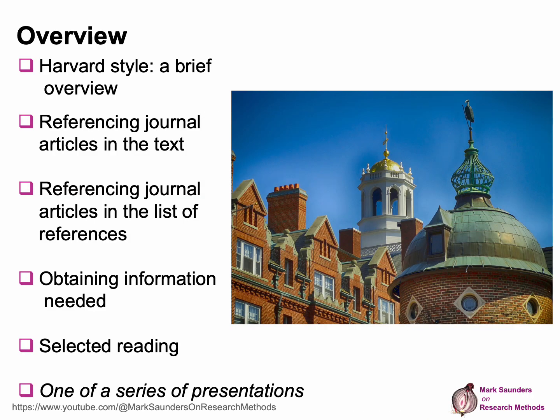In this video presentation, which is about Harvard referencing, I'm going to start off by giving a brief overview of Harvard style. I'm then going to talk about how you reference journal articles in the main text of the work you're writing, be it a thesis, a dissertation, or indeed an essay or journal article. And then I'm going to look at referencing journal articles in the list of references. I'm going to then talk about where you find the information you need to put into references, and then finish up with selected reading. And just to remind you, this is one of a series of presentations which go into detail on Harvard referencing. And the photo on the right is Harvard University in the States.